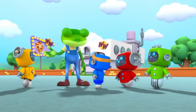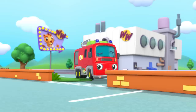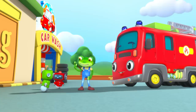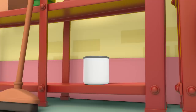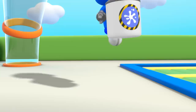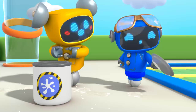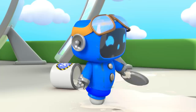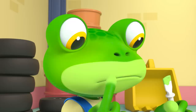It's time to repaint the sign mechanicals. Blue, can you please get the green paint and take Yellow up on the roof to help? Oh dear, Fiona's had a bump to her bumper. Come inside and let's fix it. Green, we'll need the extra strong glue, please. Isn't meant to be green. Blue and Yellow must have the glue. Quick, Red, get up to the roof.